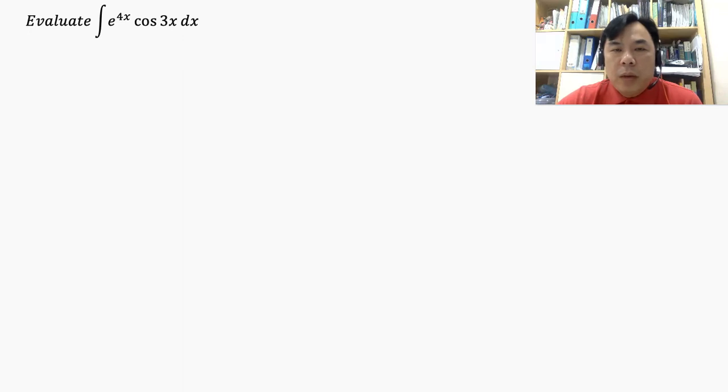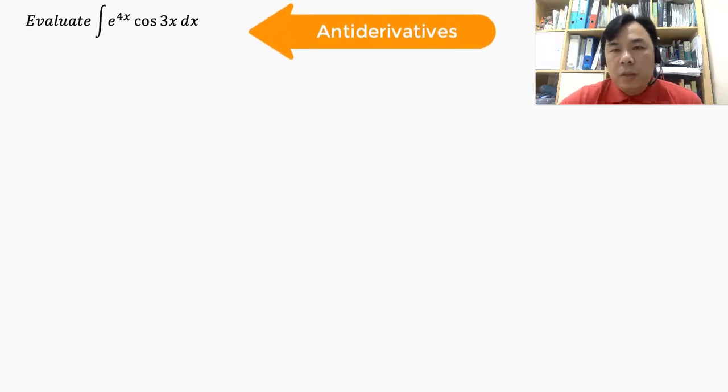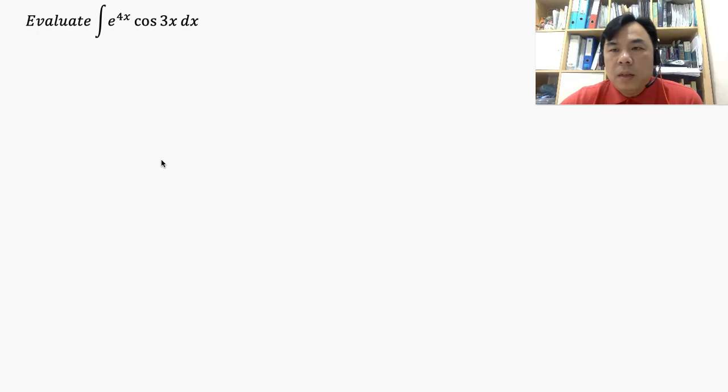All right, second method. How are we going to make use of the antiderivative method to evaluate this indefinite integral? So the method is antiderivative. All right, let's look at how to work with this. Now this antiderivative method is more challenging, unless you have worked with many functions in your life before, then maybe you would have that library of knowledge of the variety of functions that you can make use of. So take for instance in this case, we're going to make use of one of the functions. We're going to consider this.